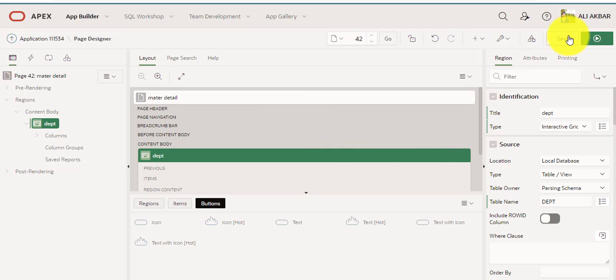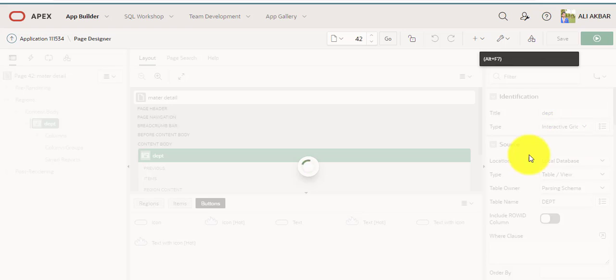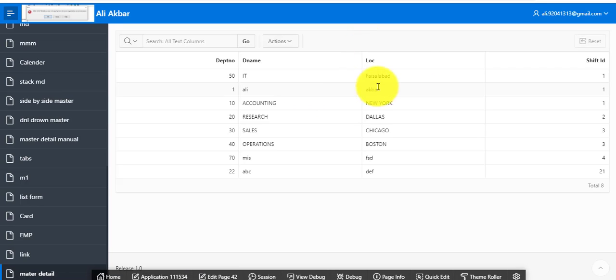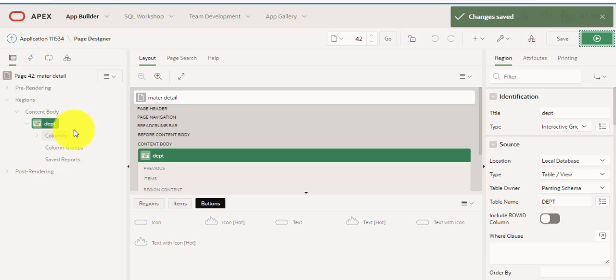I'm saving that. When I press run, you can see it showing department number and location. When you create it, please follow these steps which I'm demonstrating in this tutorial. Okay, so let's continue.